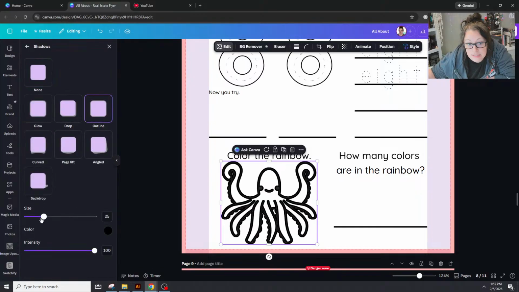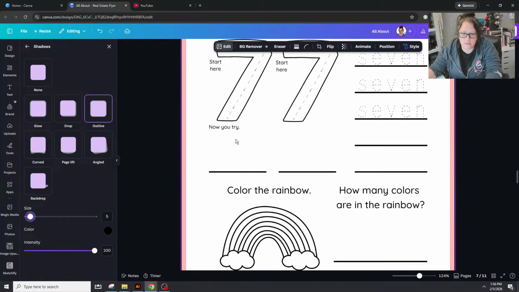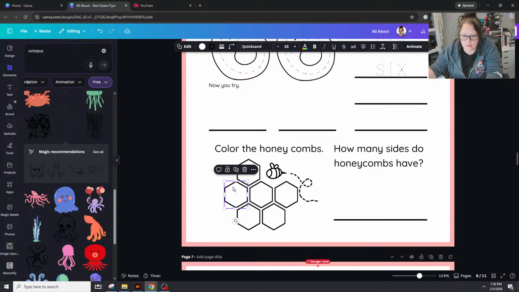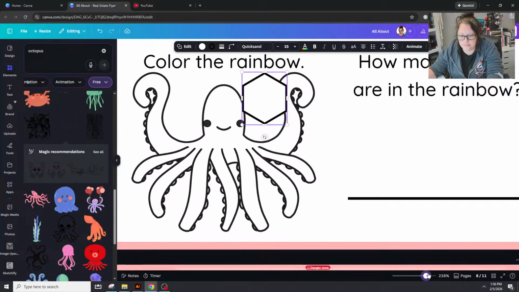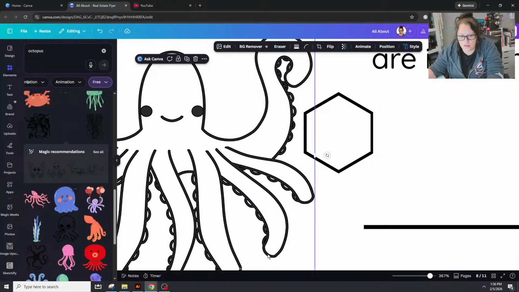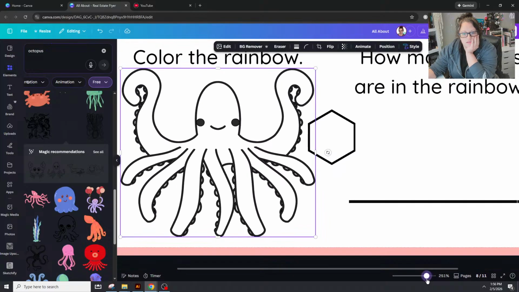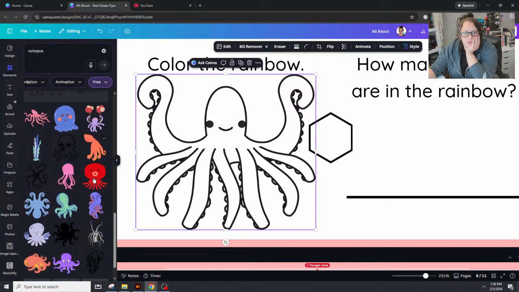Unless... let me bring in this and see how close we are. The weight is close, but I don't like that his eyes are now touching the side of him. So this is not gonna work.